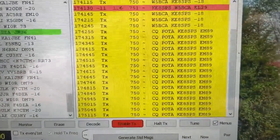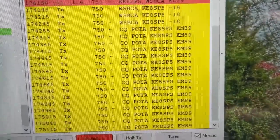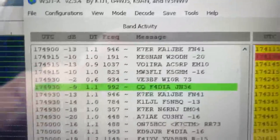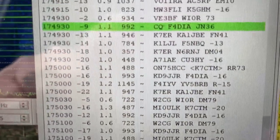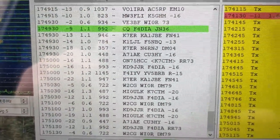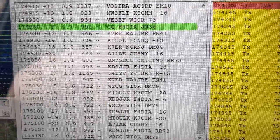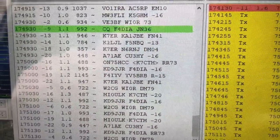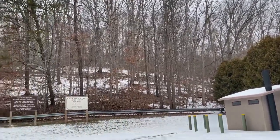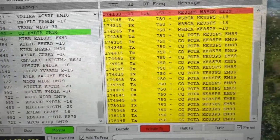Okay, so I think I'm going to move, and hopefully I find a different entrance to this wildlife area. I have no service, so my GPS isn't working right either. However, you can see I've called CQ POTA a lot of times with only that one response that I couldn't get back to. I think this time differential is killing me. I also am looking at the dB over here on the other side, and they're all way into minus. It should be able to decode anything to minus 30, according to what I've been told. But I know that anything in the deep negatives is not good. And I know that time differentials over a second are not optimal. And I also have a power line right up here, not too far from me, I don't know if you can see that or not, which probably screwed up my signal too. So I'm going to try to find a different spot. Hopefully I won't have to go to a different wildlife area to get it.